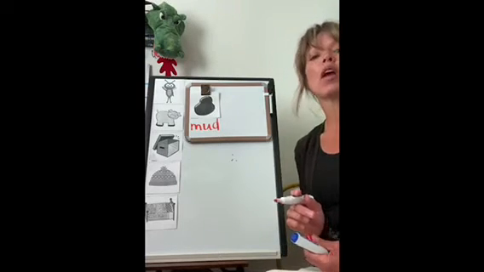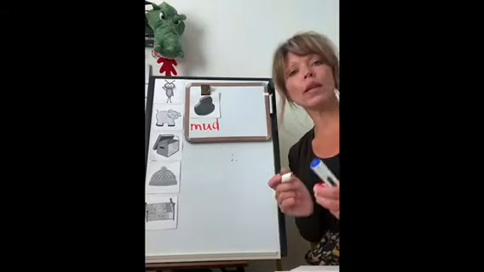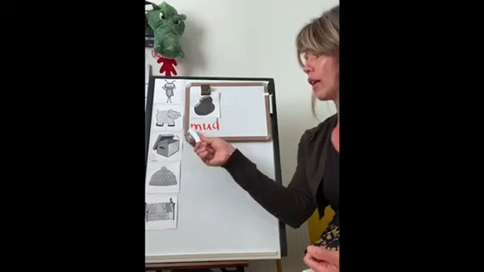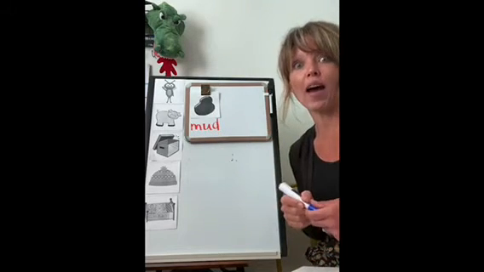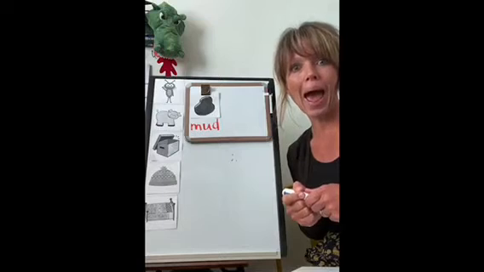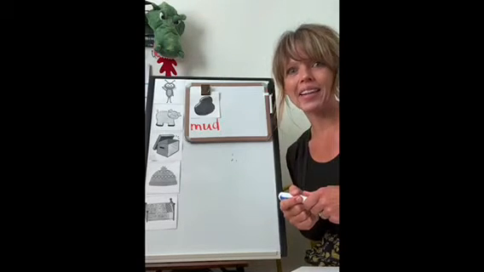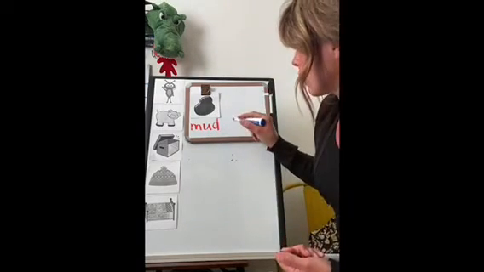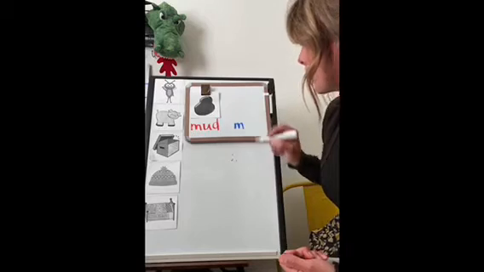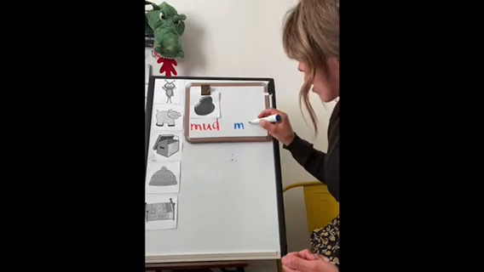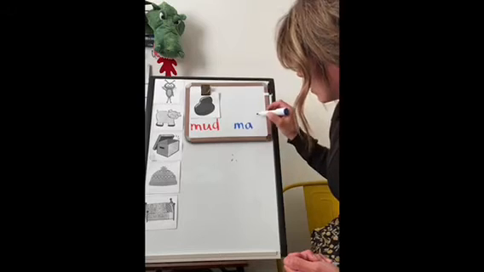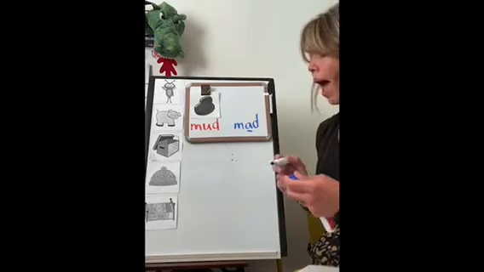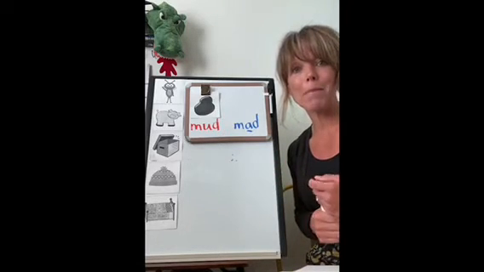Yay, we did it. Okay, so now we're going to move over a little bit, and we're going to think about how we can change this word a little. We are going to keep the first sound and we are going to keep the last sound, but we're going to change the vowel. Now I want you to spell the word mad. Okay, all we're changing is the vowel. So we know we have the same first sound. All we're changing is the middle sound. D. Okay, so the vowel changed to ah, and now we made a new word, mad.